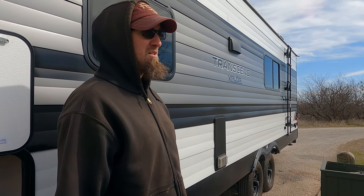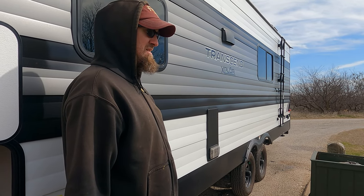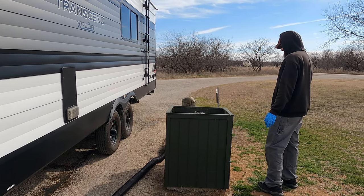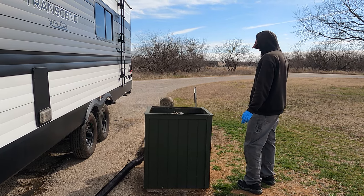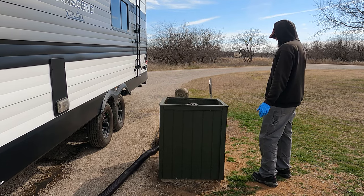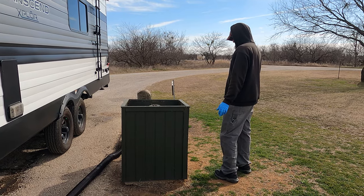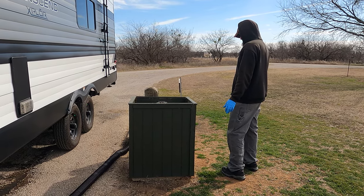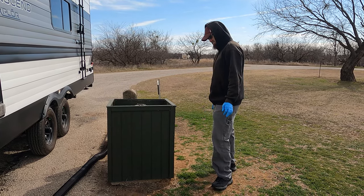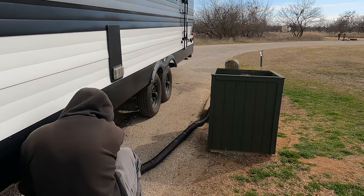We're draining the front galley gray tank and then we're good to go. I don't let anything big go down there — not big particles. I'm sure there's some stuff that gets through the little strainer. We should have Gabriel clean the tanks out for us since our predecessors probably left something in there.